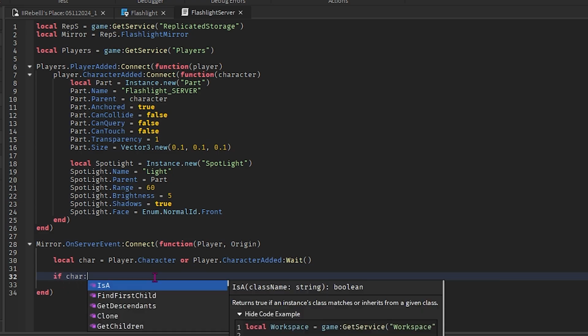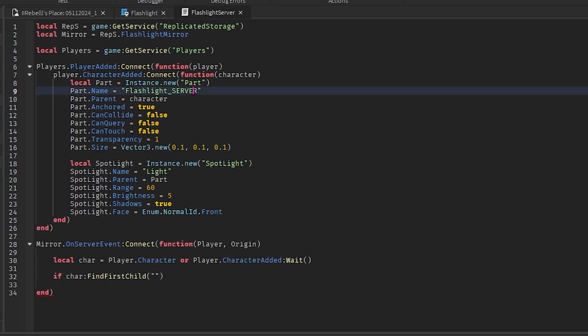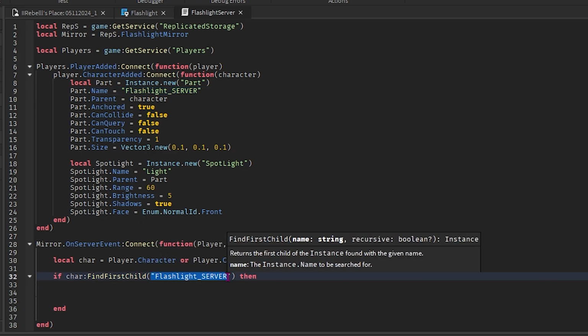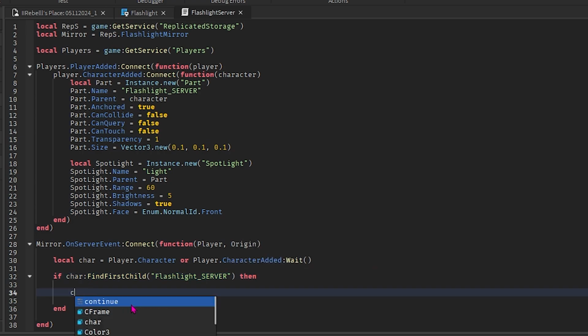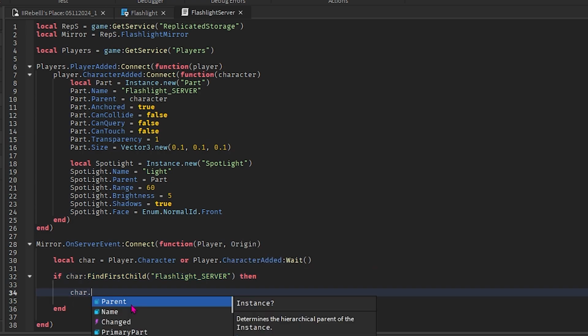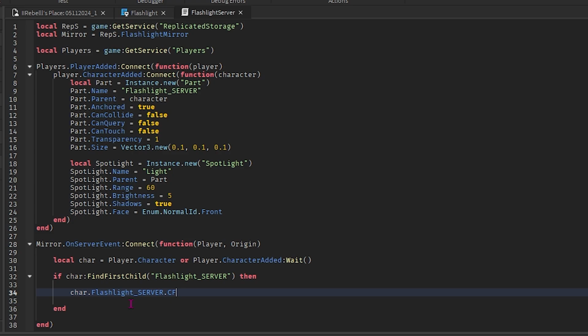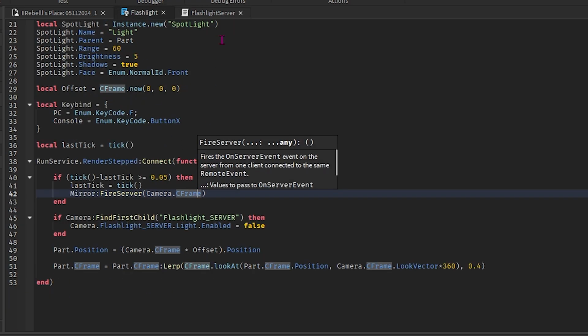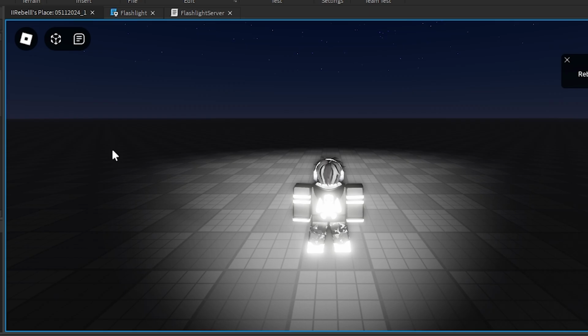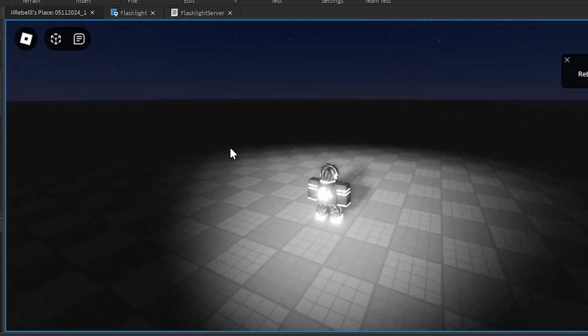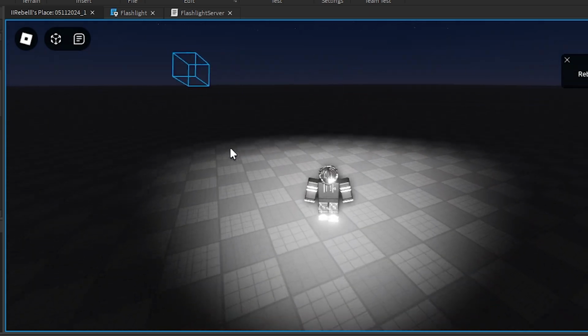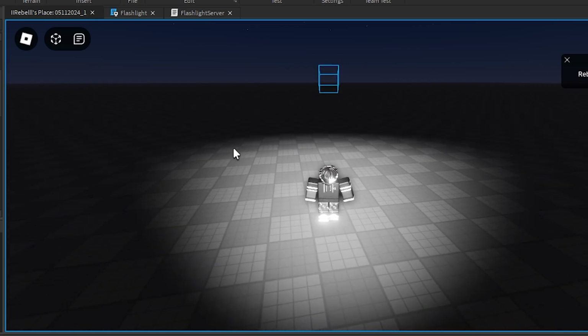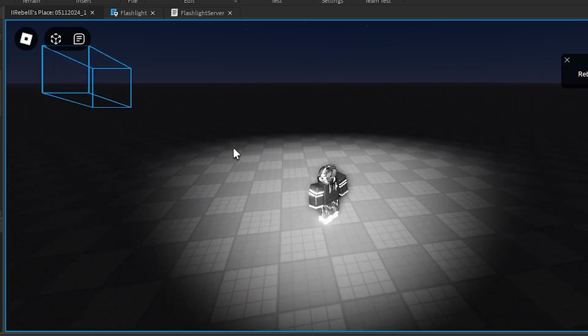So if char:FindFirstChild, and we're going to copy the name up here, flashlight server, then char.FlashlightServer.CFrame equals origin, which will be our CFrame. And now, as we can see, it's updating. And as you can see, it is slightly delayed for the sake of performance.